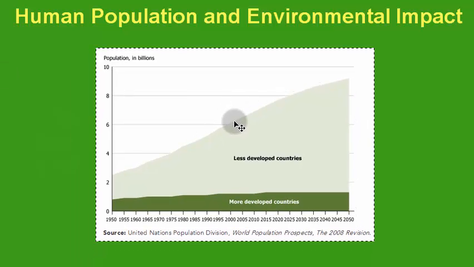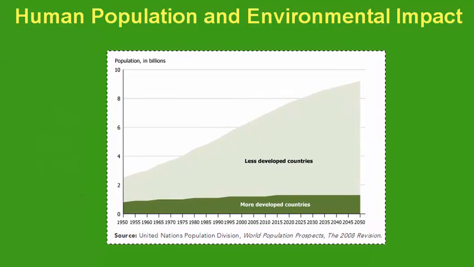But there's another graph that we could take a look at. And that's partially true. You could see that more developed countries may be increasing in population, but not as much as the less developed countries. And just because the less developed countries are increasing in population, that doesn't mean that there's this great use or impact on the environment, because these people in smaller, less developed countries don't use as much energy. So we really shouldn't worry that much.